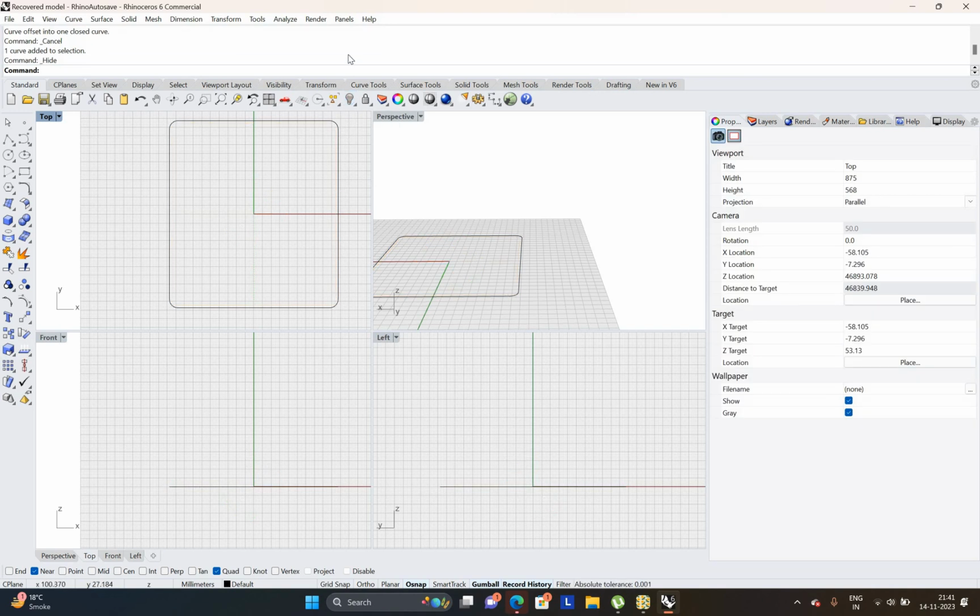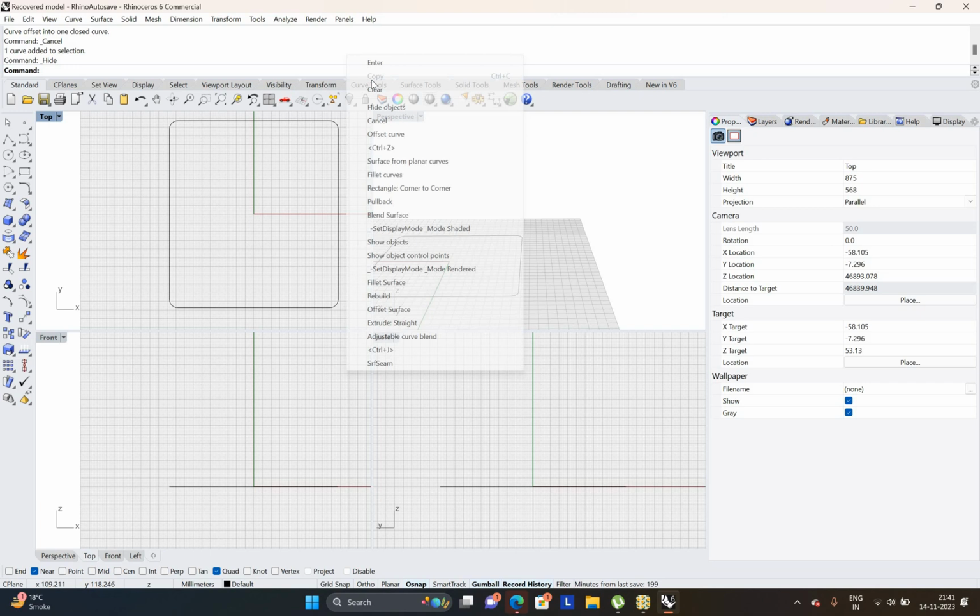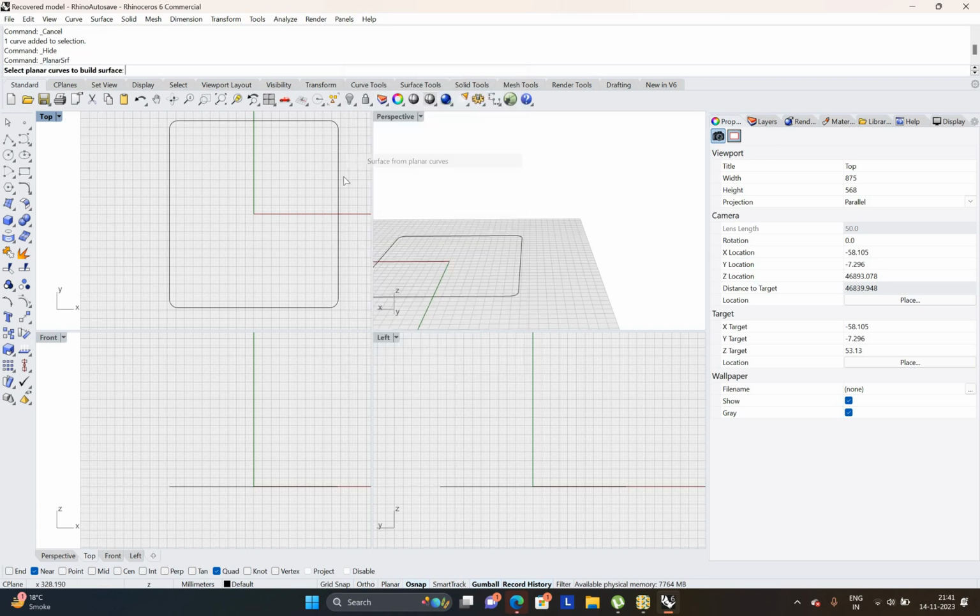Okay, now I'm going to use the planar curve. Since I've already used the planar curve, I can find it here, surface from planar curve, select and click enter. Okay, now the next thing that I'm going to do is I am going to add thickness to this.